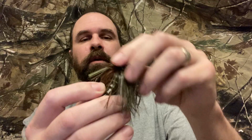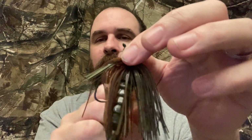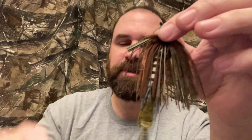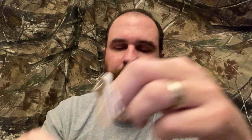And so this is, like I said, you want it to kind of match. So this is a brown and green jig. You want a brown and green here. This had some white in it with some speckle and so on like that. If you're using a white chatterbait, you want some variant of a white trailer on it, okay? And you want to imitate like a craw on the jig, unless it's a swim jig or whatnot.